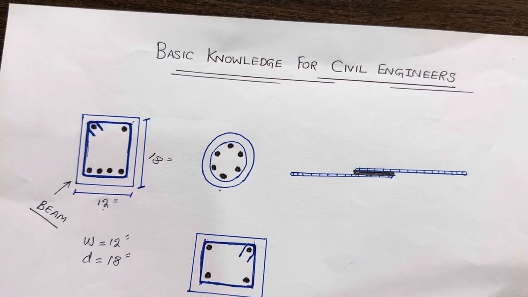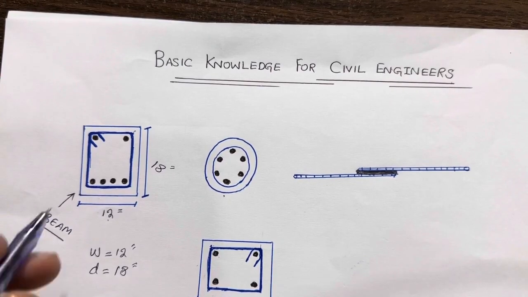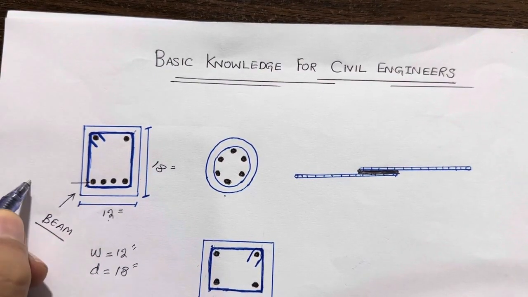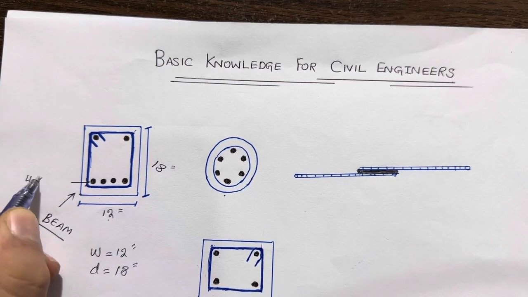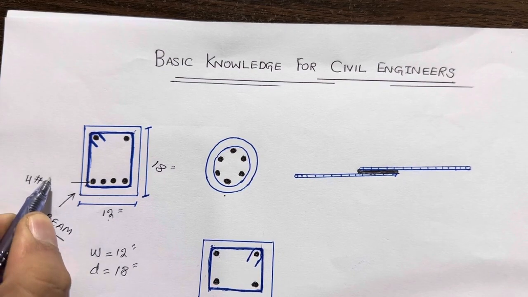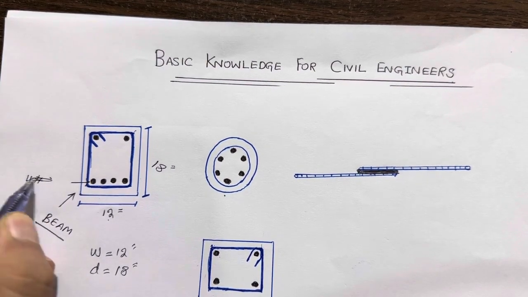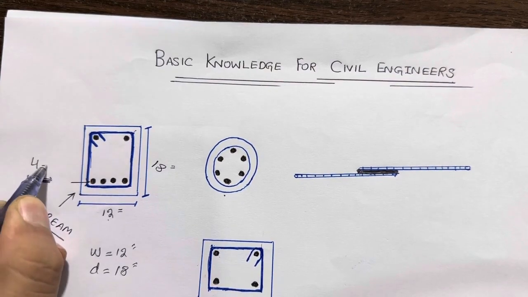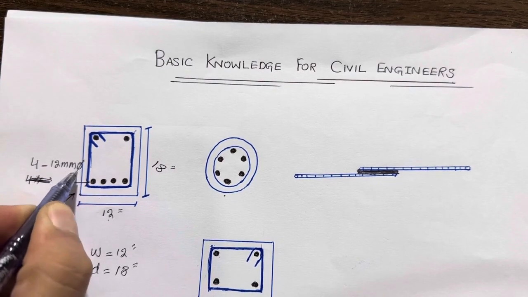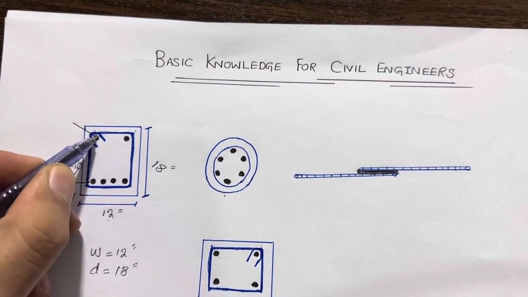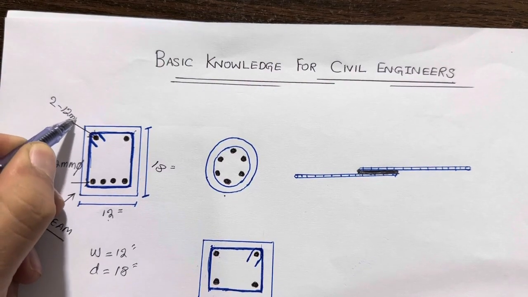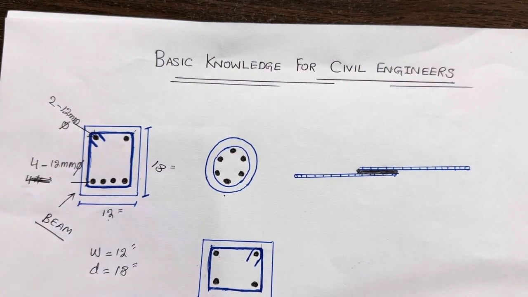Now let me guide you on steel reinforcement. Use 4 bars at the bottom and the dia should not be less than 12 millimeter. So 4 bars, and 12 millimeter dia for each bar, and 2 bars at the top. So 2 bars and the dia is 12 millimeter. This is for G plus 2 story.